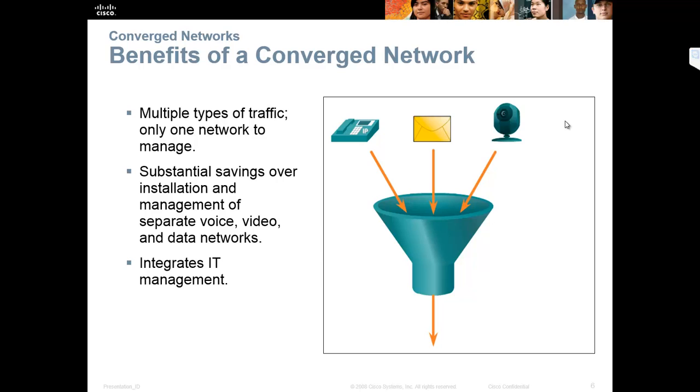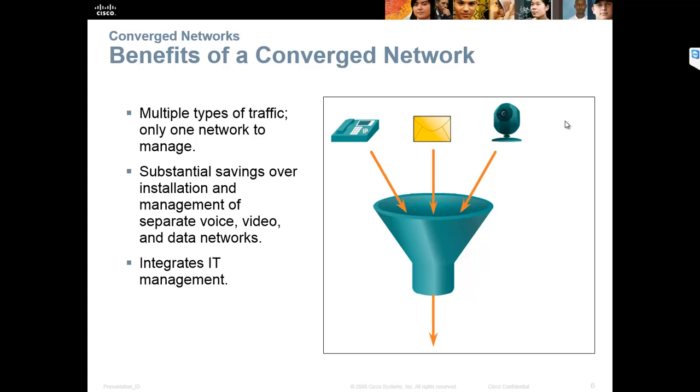In the old days, with medium and large businesses, it was pretty common to have what's called a PBX to deal with their phone systems. And the PBX ran basically like a phone network, if you will. But you had to run your own wires for that. You had your own phone switches. You had your own phone equipment that was needed to run all of this. Then on top of that, you had your data network. So if an office had a phone line and a data line, you had to run 2 sets of wires and put 2 different jacks in and set up 2 different types of equipment, all to run this one thing.